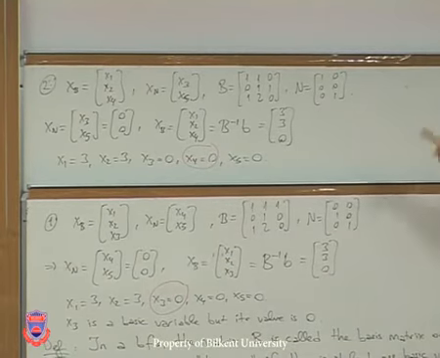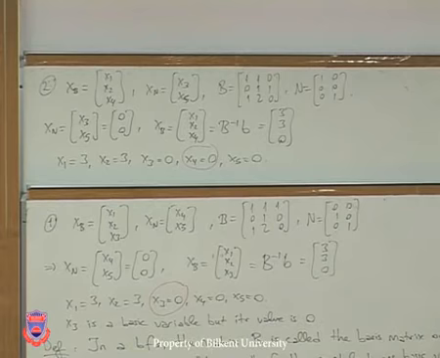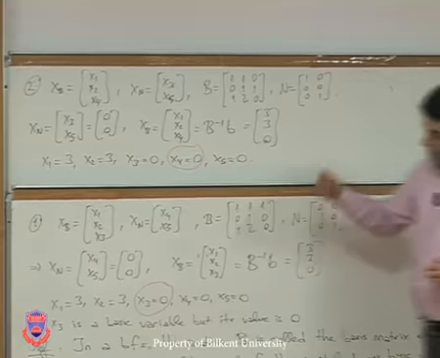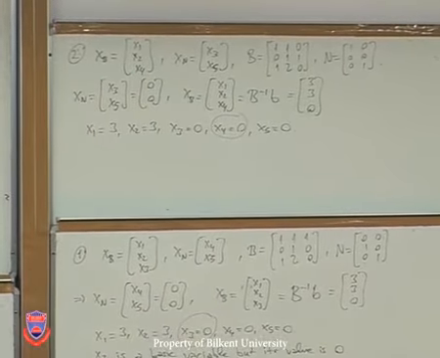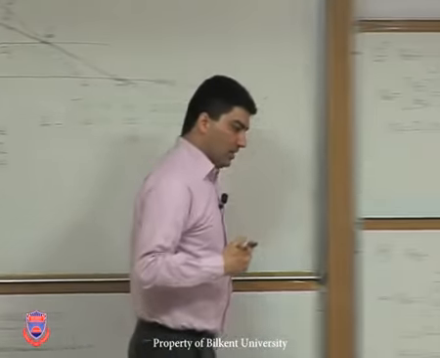So essentially, the only difference between these two solutions is that the labels of x3 and x4 change. One of them was a basic variable and the other was non-basic, and vice versa. But all the values are the same. And if I go back to my original problem again, what does this solution correspond to in this picture? Well, the same solution again. Now, hopefully you start to see what's going on.